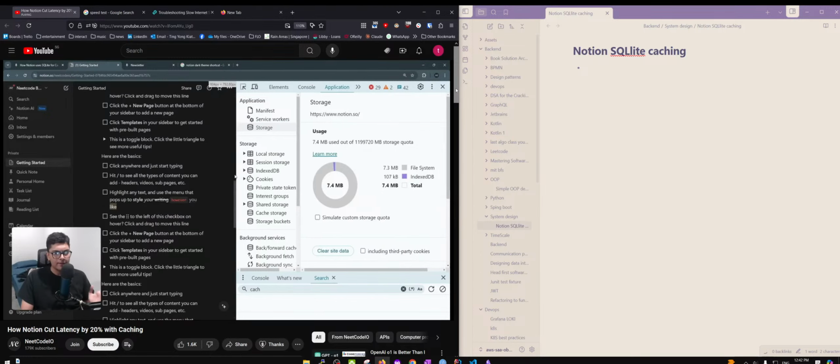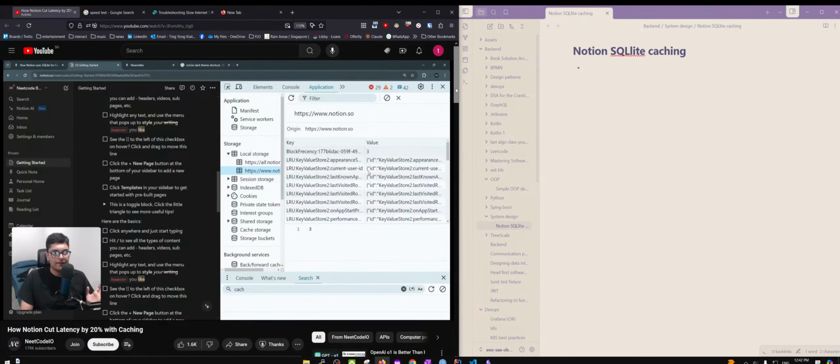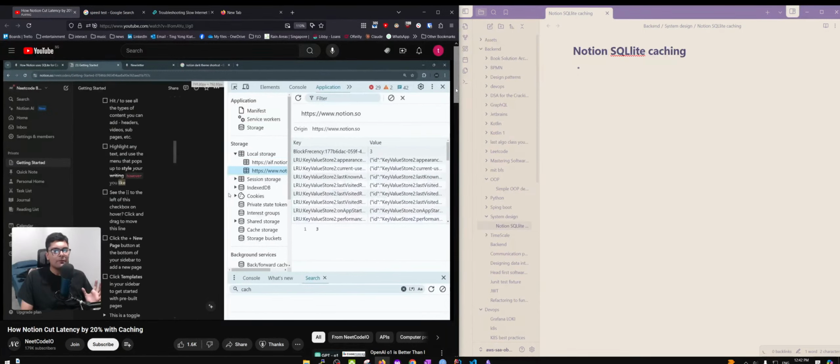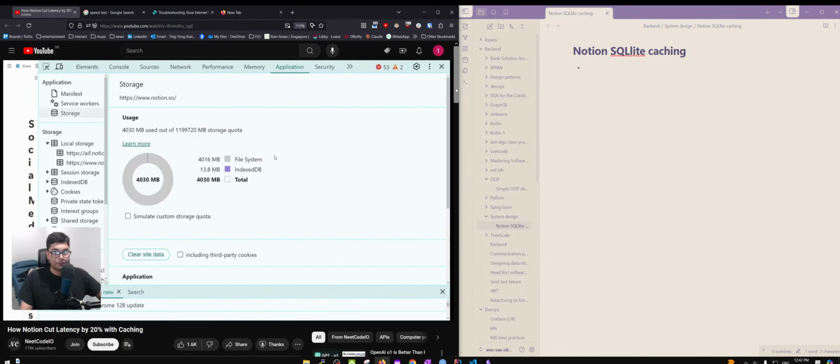Now, an alternative could have been local storage, right? It's definitely using local storage for certain things here, you can see. But why would it be a bad idea to cache the document data itself? Well, let me show you. This is my personal Notion account, and you can see that I'm not even a big Notion user, but it's using 4,000 megabytes. That's 4 gigabytes. Storing all of that within local storage is not really feasible. That's not what local storage is for. And not only that, but writing to local storage is not as efficient as doing it via SQLite, and we'll talk about exactly why.